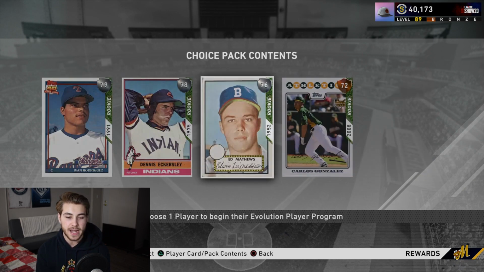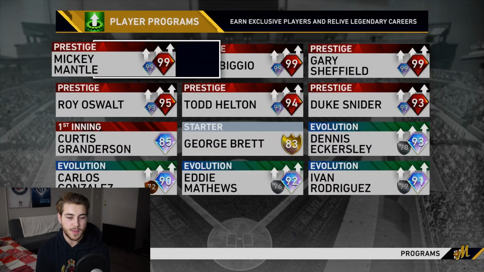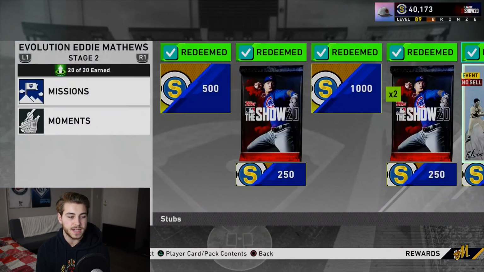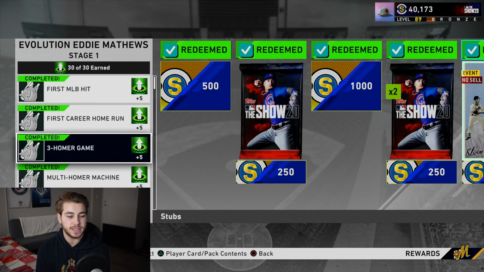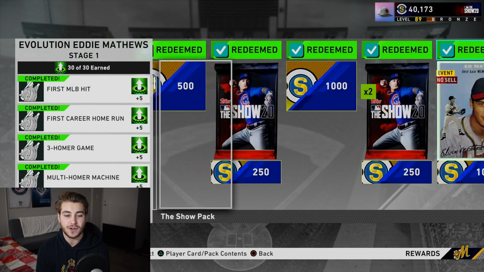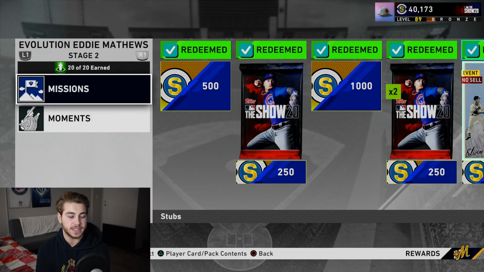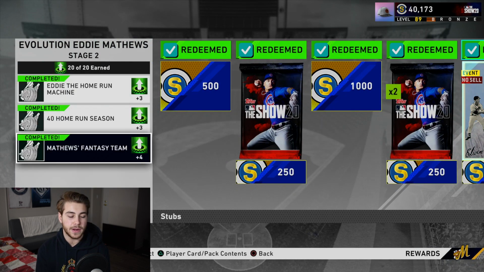I took this silver Eddie Matthews, and what you're going to do is go into the player program with him, go into the Eddie Matthews, and you're going to have a few moments that aren't really that difficult. I got his whole thing done in under an hour. You have a couple moments that you have to play, and then you move on to stage 2, where you can have a bit of a choice.